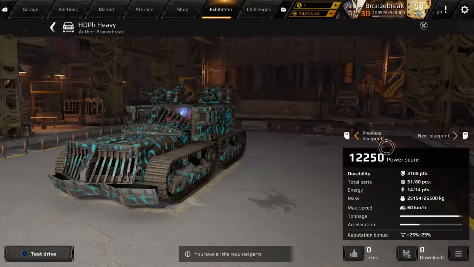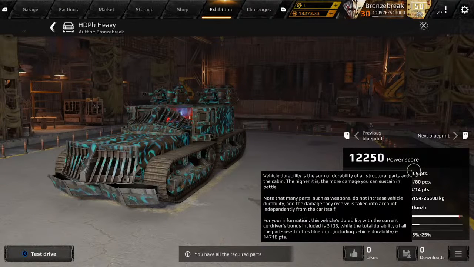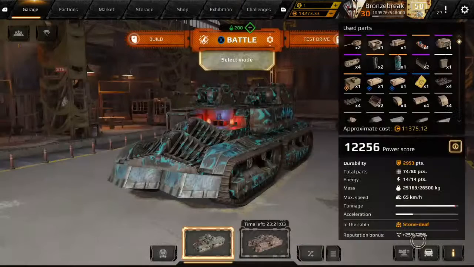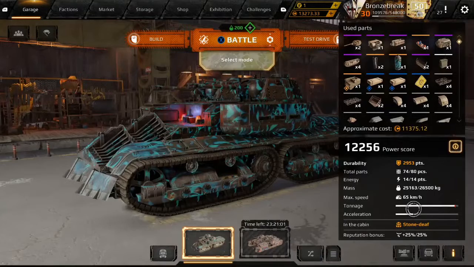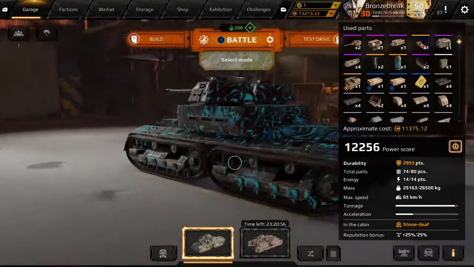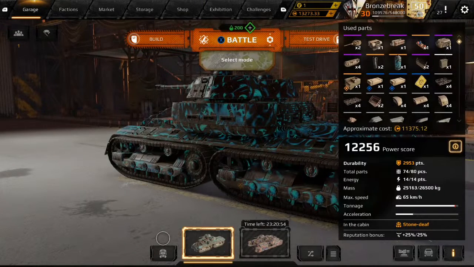As far as what we actually suffer from, you go from 3100 durability down to 2900, so not a significant loss there. Basically keep the same mass, and as a result of using the Geagle engine, you're able to go up to 65 kph, due to uncapping the armor tracks from 60 to 70.